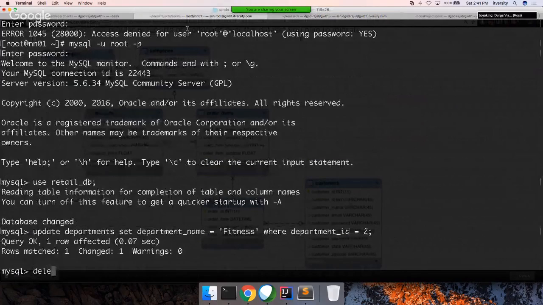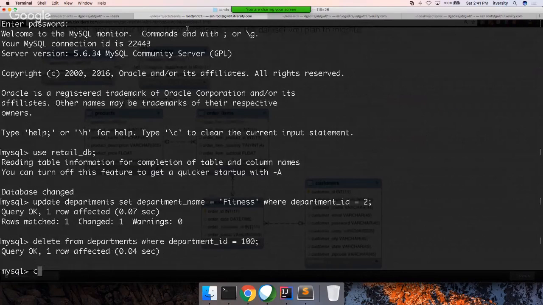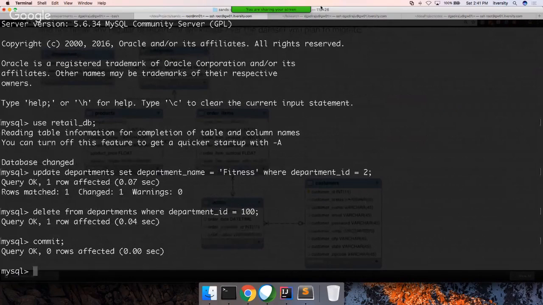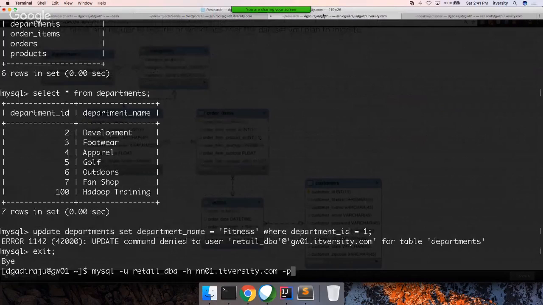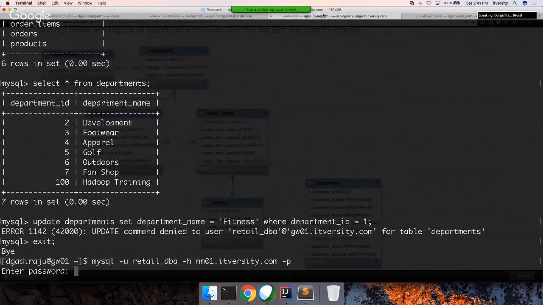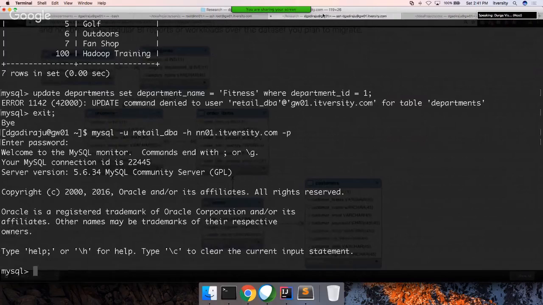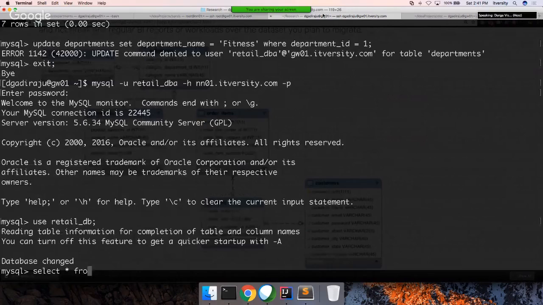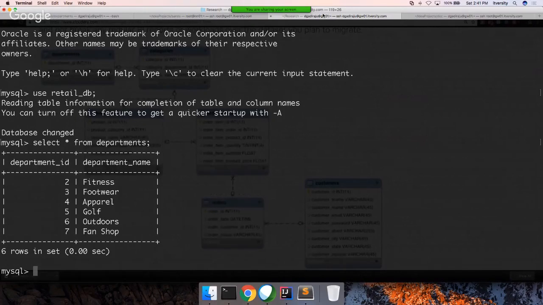Okay, and then delete from departments where department_id equal to 100. Okay, commit. Now if I run this, okay, now it is fixed.